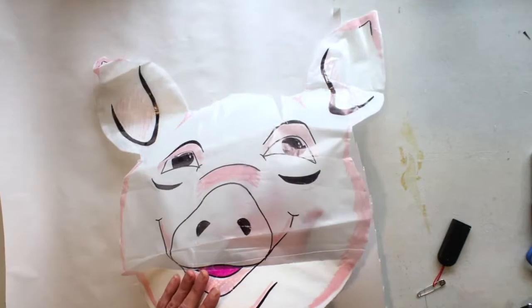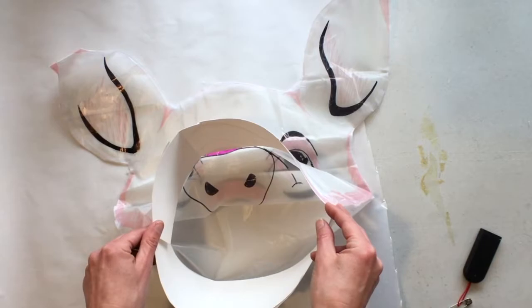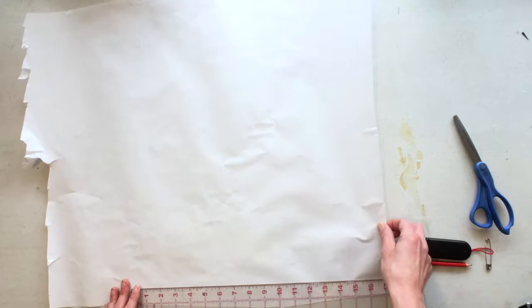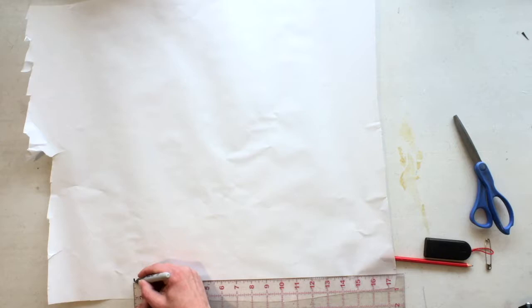Here are a couple of examples from other classes. You can see a nice big shape that'll inflate really well — they put some tag board on the bottom so it can attach right over the fan, and these pieces tape onto the fans and inflate off of them. You want a wide opening where the shape attaches to the fan — at least 10 inches long, but if you have a bigger fan maybe 12 to 14 inches. You can also measure the size of your fan to make it fit exactly.